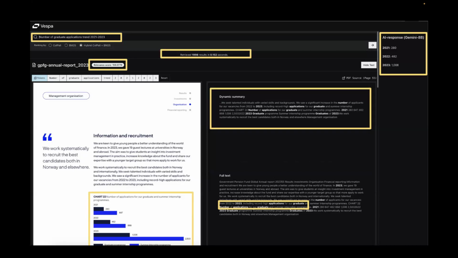But then we see here the numbers. The numbers are in this diagram, just inline. So if you have just the text, you have no idea whether it's the blue or the black bar that represents the graduate applications. That's in the legend here.